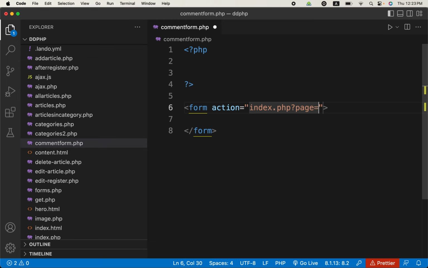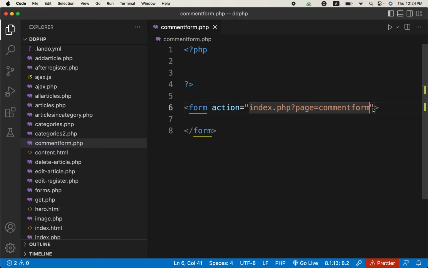The action is index.php?page=commentform. As we have made the include system, this form will be included into the main index page via this.